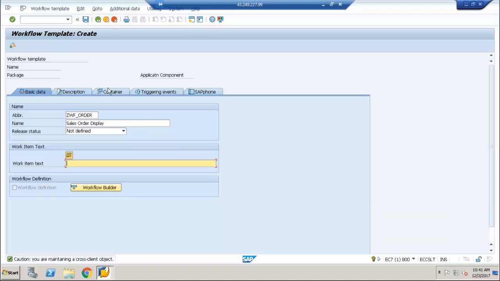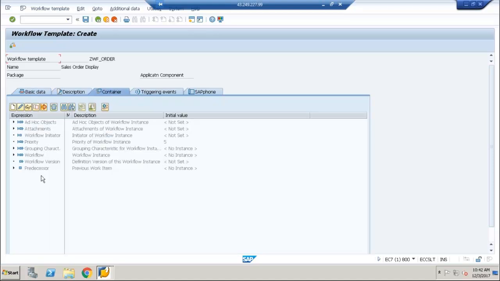The description is where we can give a long description for this workflow template, and here the main things are the container and triggering events. The container is also the same. The variables which we are going to define here are global to this workflow template.